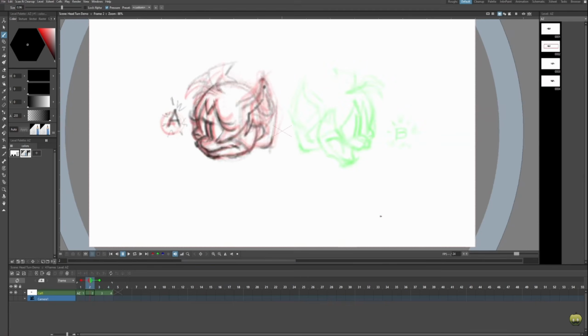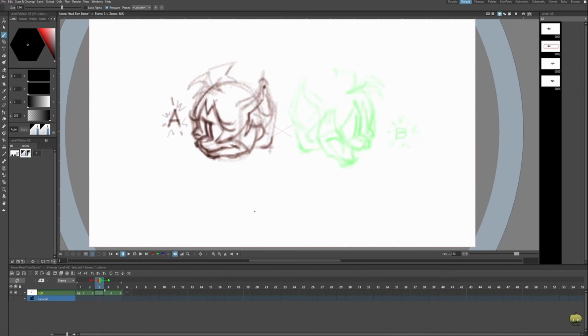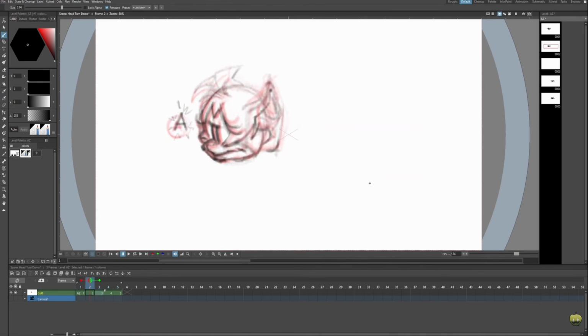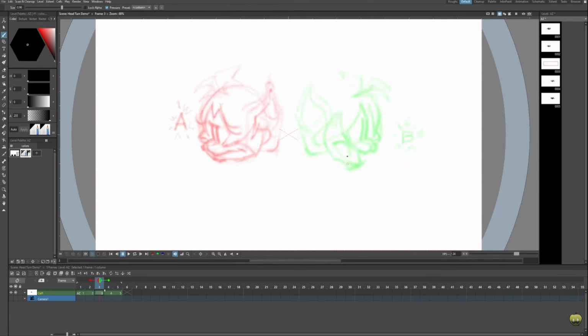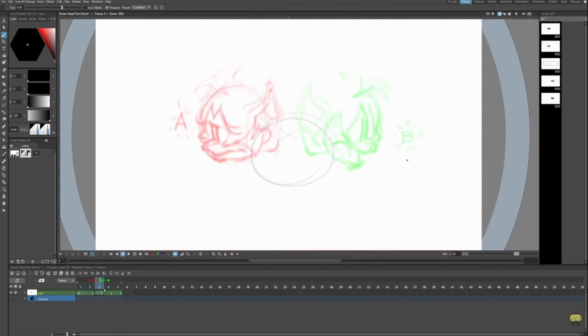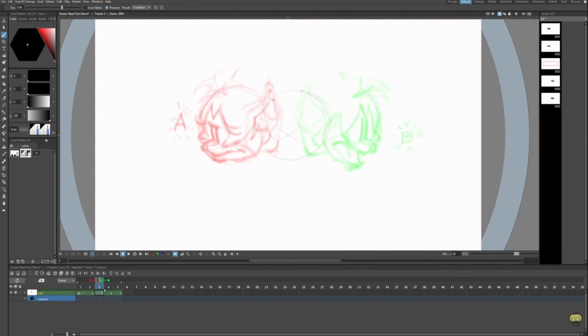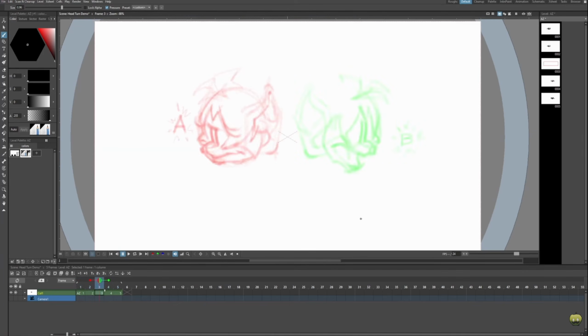Finally, let's finish off our core drawings by drawing in the breakdowns. Breakdowns are used to describe the transition from extreme to extreme or from extreme to key. I'll make the breakdown position to demonstrate it. Let's draw in the middle of here. For example, when our character turns their head, does their head dip down like this? Or does it go up like that? Or does the head stay straight as it turns? All of these questions can be answered with breakdown drawings.